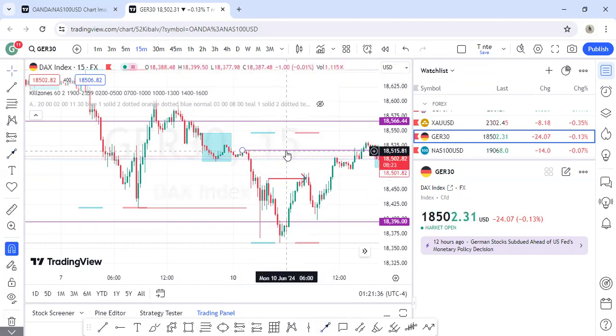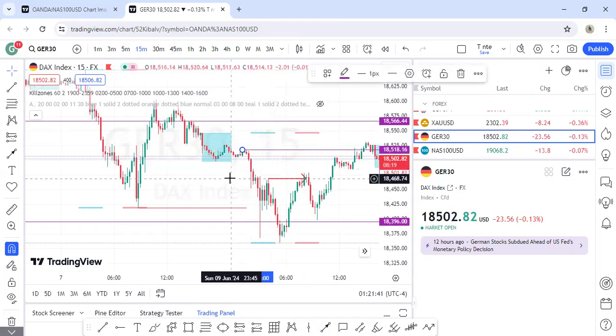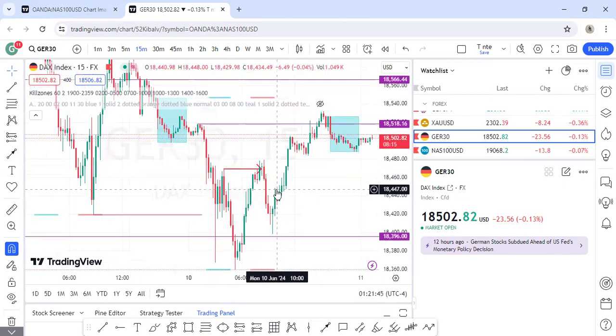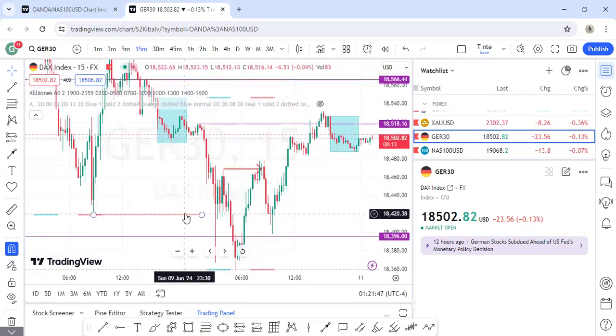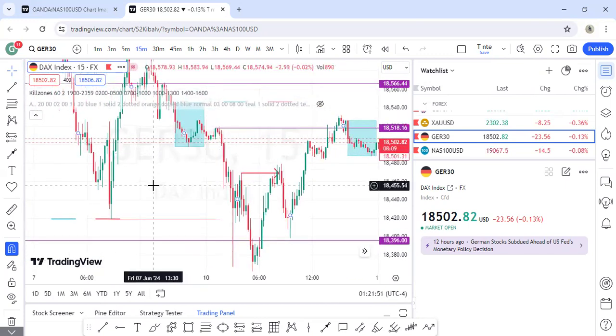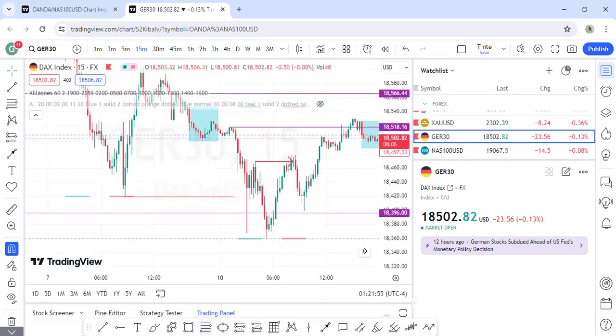And then we had this Asian liquidity here. We had this liquidity here. We also had this liquidity. So I was targeting this high as my target. So what did I do? I simply did what? Drop my fib level. Number one, remember that we took out liquidity, which means that we are going to likely reverse. And then we had a bullish break. So that bullish break was, okay, I saw a bullish break of structure. That means we might reverse.